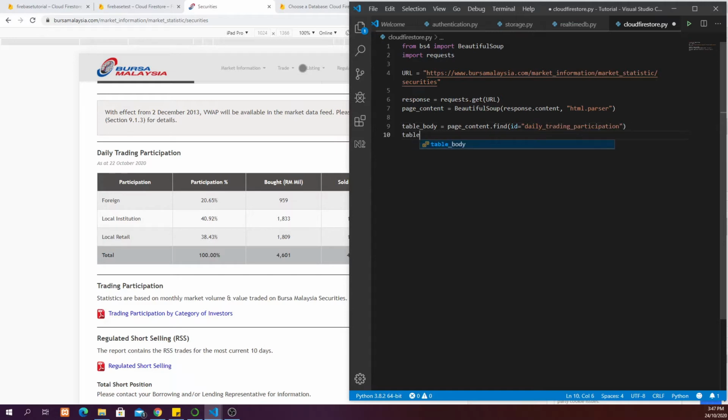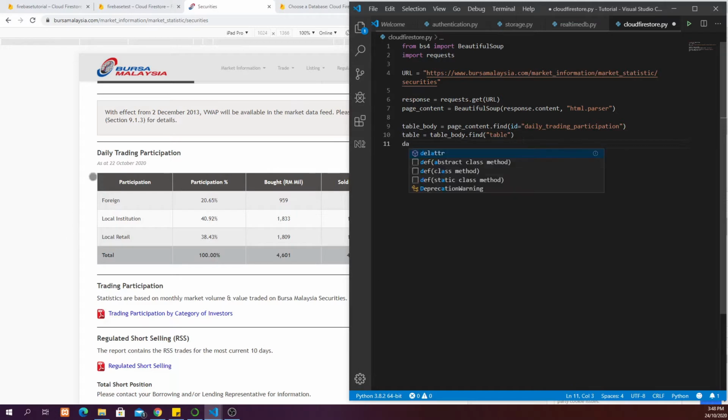And our table will be equal to table body dot find the table. So I'm just trying to find this particular table under this ID.